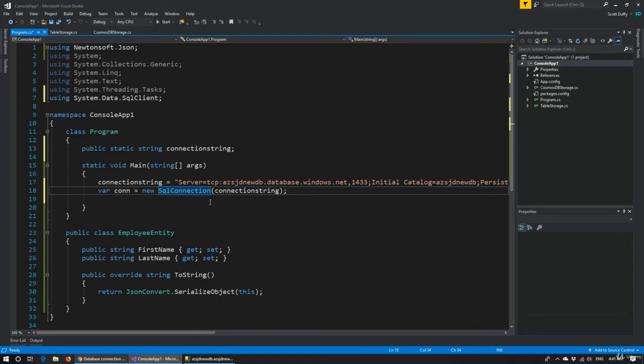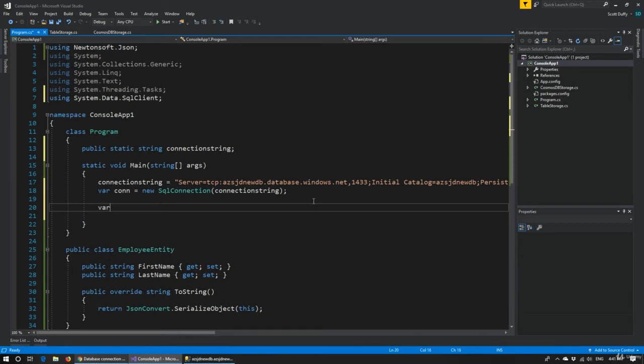Now, using ADO.NET to connect to a database is done through a SQL connection and SQL command. So I can create the connection, so SQL connection, passing the connection string. And then if I want to run commands against this, I can say SQL command, and it requires some type of command and a link to that SQL connection. Okay, so we can say something, and then the connection would go there.